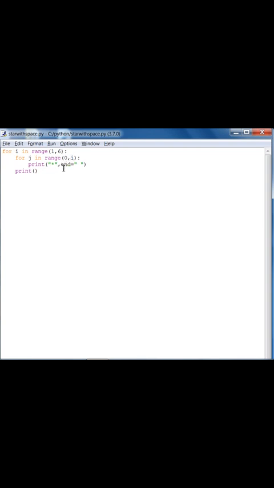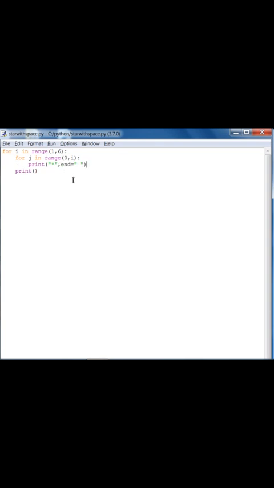And you have to notice that I have specified end is equal to space, because if I don't specify the end, print control will go to the next line. I want to display the asterisks in each row in the same line instead of going to next line. So after executing the internal loop, the control has to go to the next line for the next row. Okay, so this is how you have to write the program to display stars with space.